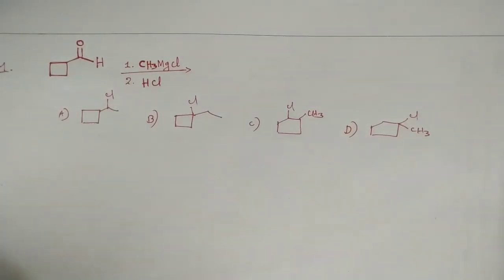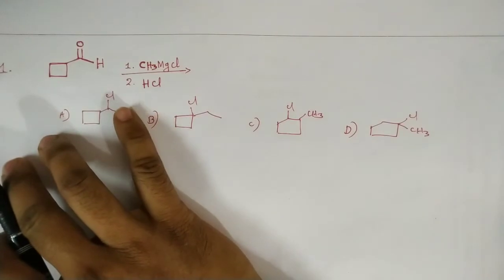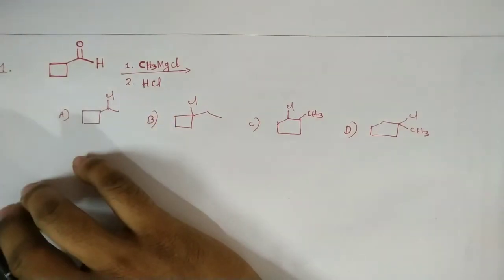So we have only 3-4 days for the JEE Advanced exam. So from that point of view, let us discuss some important questions or some important reactions from chemistry. Here is one question which was already asked in a national exam. First of all, the reaction with methyl magnesium chloride, followed by reaction with HCl.